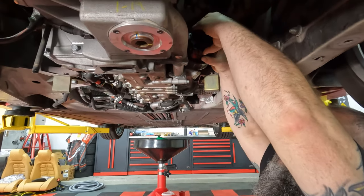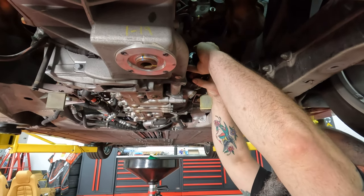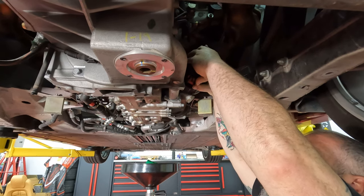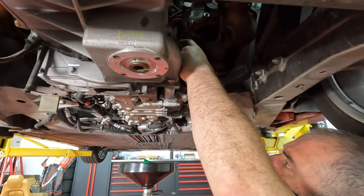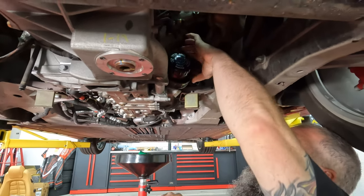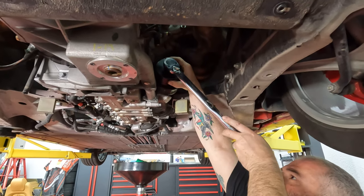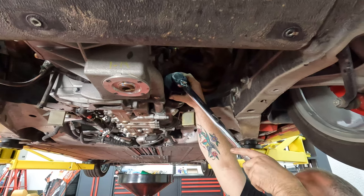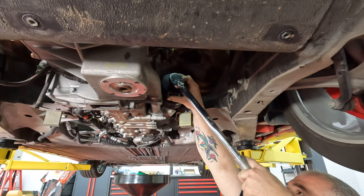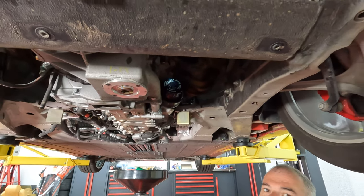And put the date and the miles on the car on the filter so we know next time. Of course, with the bottom tray and everything, you'll never see it again until the next time you're actually doing it. There we go. Nice. And this gets tightened to 30 newton meters, which is about 20 foot-pounds. Ta-da. Only one on that one.